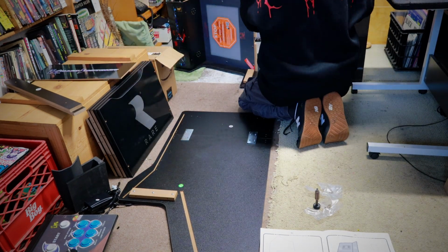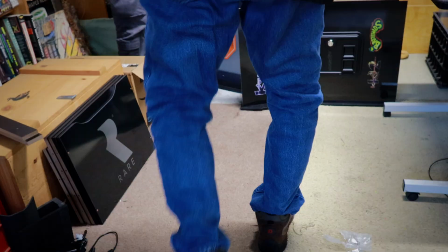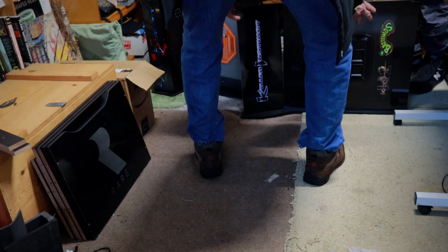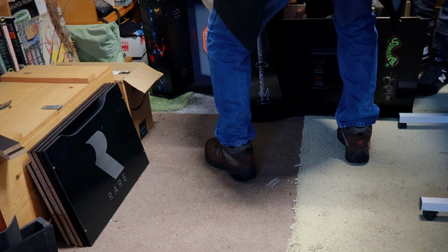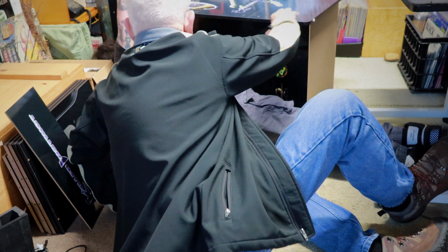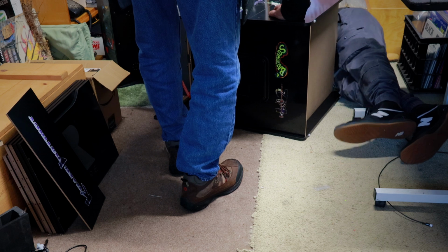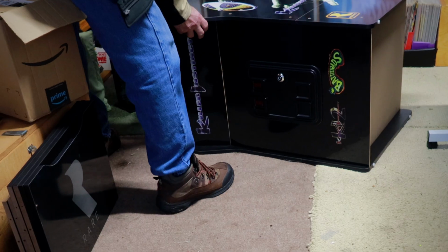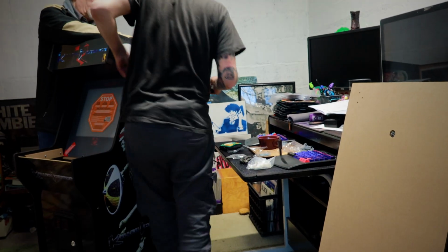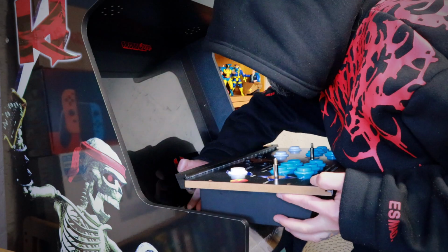Up next here becomes the hardest part of the entire process: actually getting everything aligned correctly in the cabinet to stay together. Man, this was definitely the part where you needed a partner to get this latched in right. My dad and I spent so much time trying to get everything level, every little peg popped into place. The J panel just didn't want to sit right. It was so finicky, but once it was in place, it was perfect and it was totally hooked up. It just took a while to get there. Like I said, I ran out of video. You kind of just put some wires together and screw the back panel on and you're done.